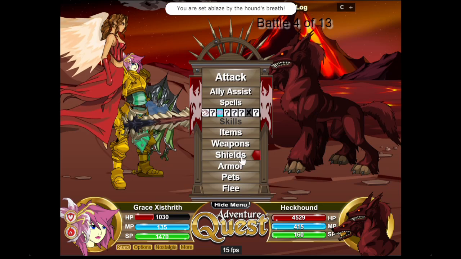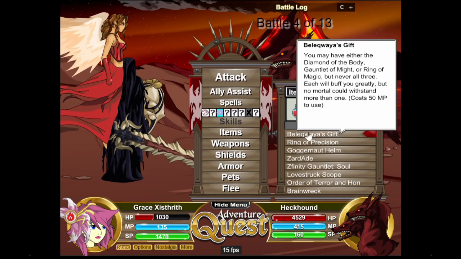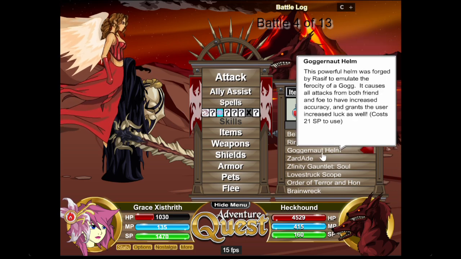Okay, a little fire burn. So now he'll attack with darks. We'll go to our dark setup. There we go. Should be good. I'm gonna use Zardade.